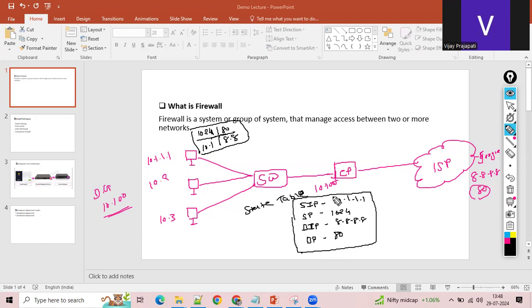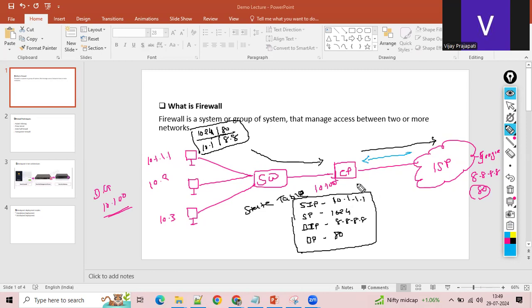After that it will send the traffic to the Google server. So traffic coming to the firewall gets an entry in the state table: the source IP, destination IP, source port, and destination port. It forwards the traffic to the Google server, and the Google server replies. Whenever the reply comes back to the Checkpoint firewall, the firewall will check.